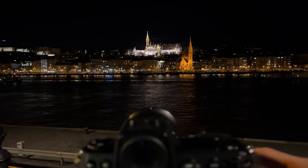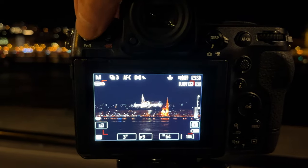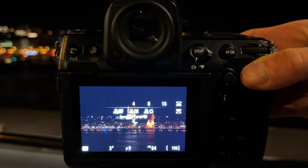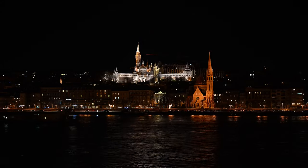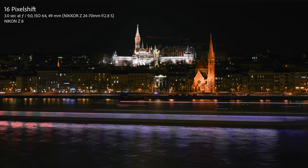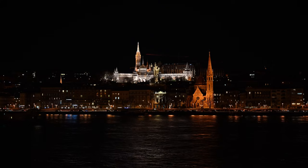So I tested the pixel shift feature at night as well, with long exposures, hoping that maybe the long exposures will help smooth things out and I will not get this colorful artifact. That's the Fisherman's Bastions over the Danube — I'm standing next to the parliament in Budapest and from here there are plenty of moving parts on the frame. Although the resolution and noise performance gets better, it just cannot handle moving parts. Even the waving Danube gets this ugly colorized artifact look, not to mention the light trail of the ships. This pixel shift technology is just not usable if anything is moving on the frame.